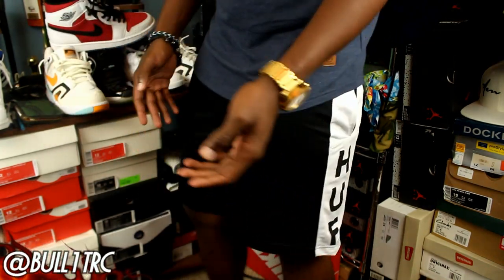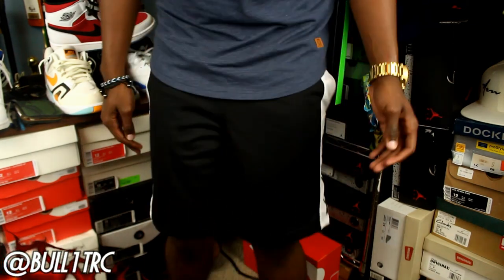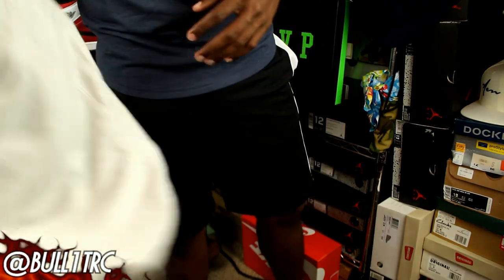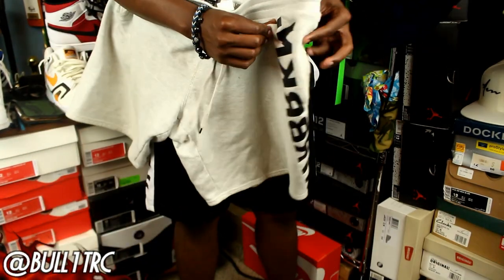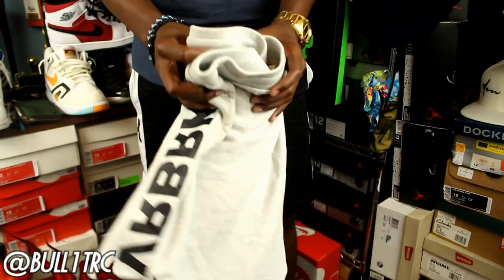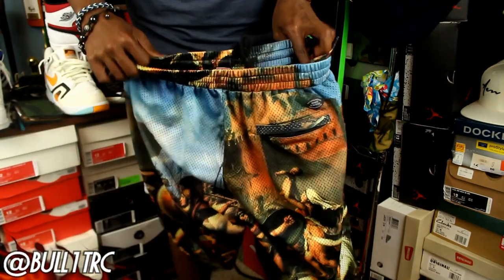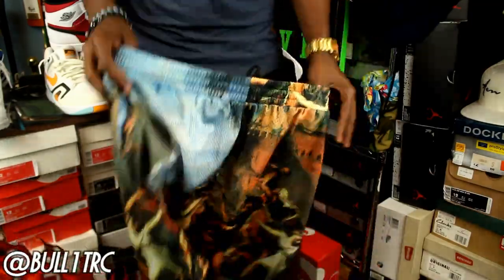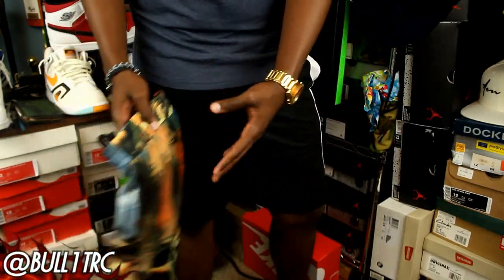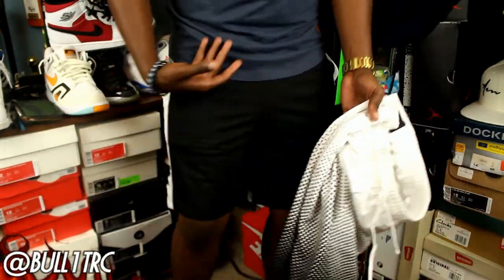These are the printed Huff shorts — basically a black and white mesh basketball short by Huff. You can see 'Huff' on both sides. No back pockets but pockets on the sides. A big trend I noticed right before summer was printed shorts and sweat shorts. I have another pair of sweat shorts I wore in the spring fits video — I got those for about 11 bucks on Plunder before they got real popular. I also have these Crooks and Castles ones which go for about 50 or 60 dollars. It's definitely a dope printed short — a way to add some flair to your outfit when you just want to run out somewhere.